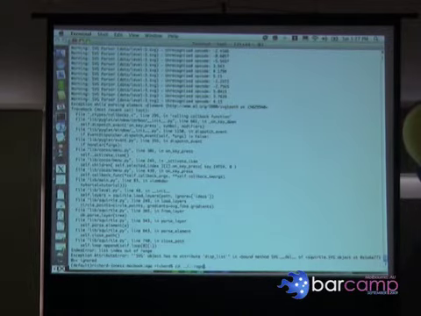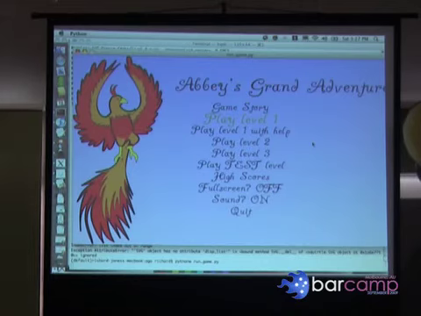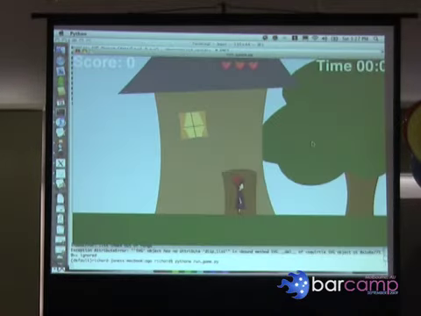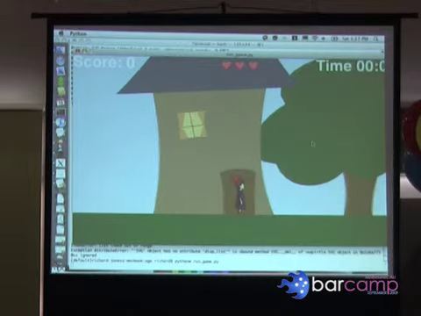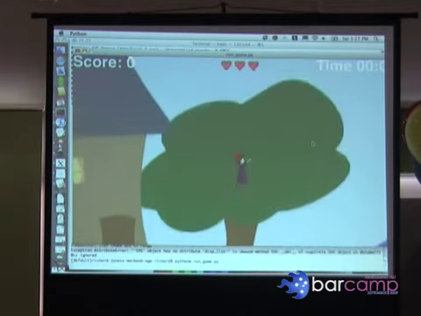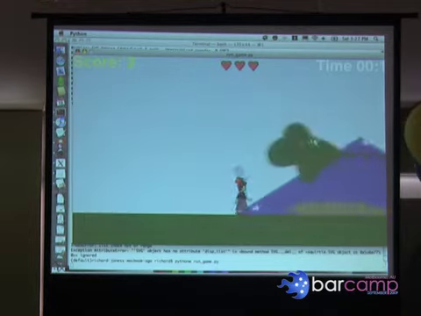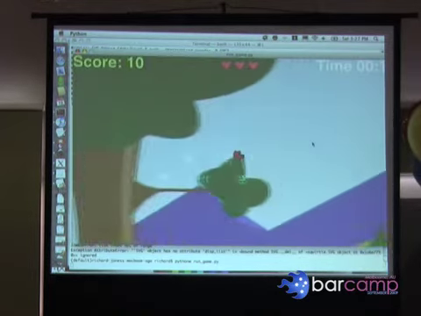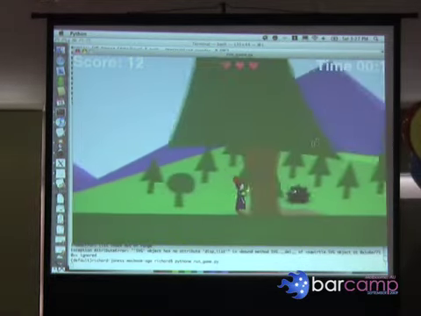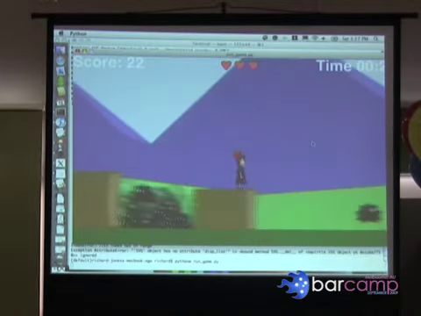So hopefully one of these levels will work. Yes, good. Oh, sorry, you don't need the sound for this. So I've got two mapped to jump and one mapped to shoot and so on. And so she can actually use this to get much further in the game than she could just by the keyboard control.